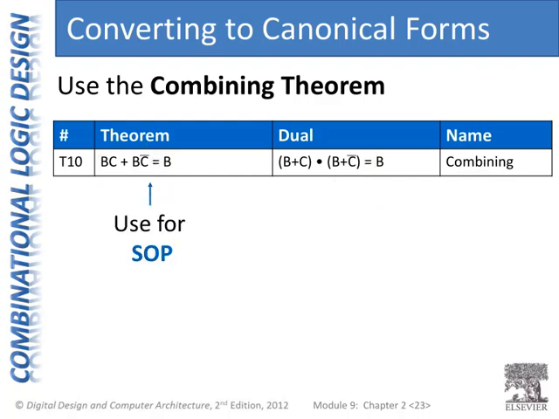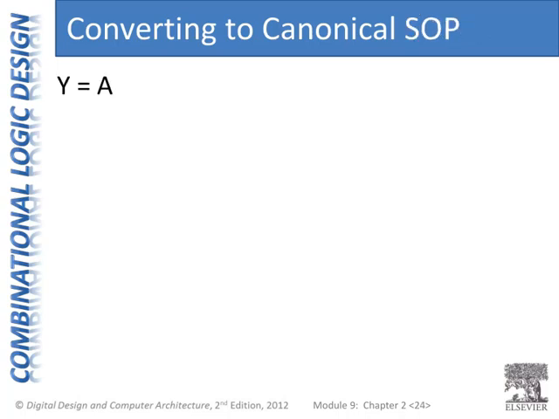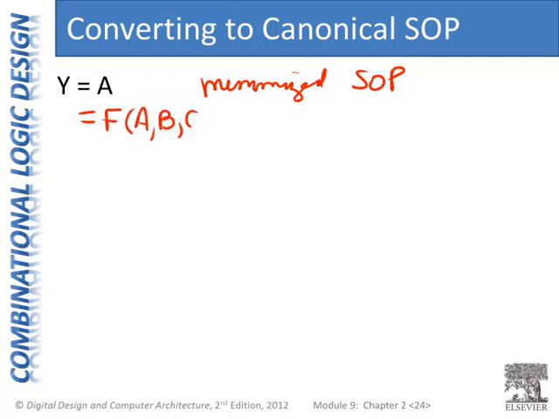So let's show an example of converting to canonical forms, and particularly let's start with converting to canonical SOP form from a minimized SOP form. So let's start with this minimized SOP form, and we want to convert it to a canonical SOP form. So first we need to know how many inputs there are. We can know, for example, because I tell you that, or somewhere you figure out either by your own design or someone tells you. In this case, y is a function of 3 inputs, a, b, and c.